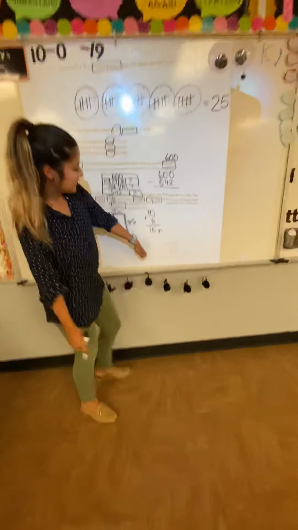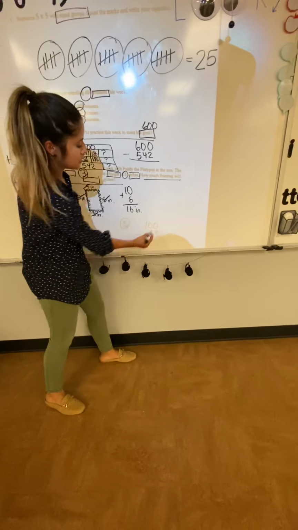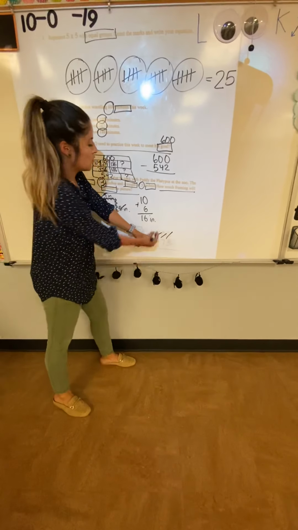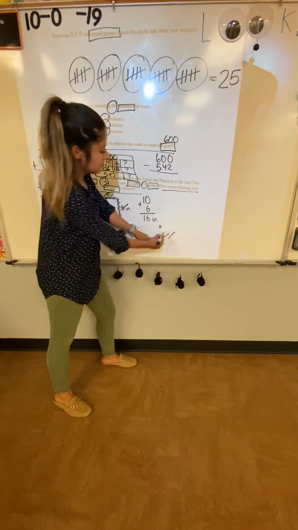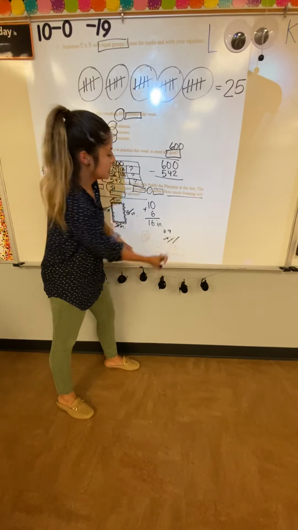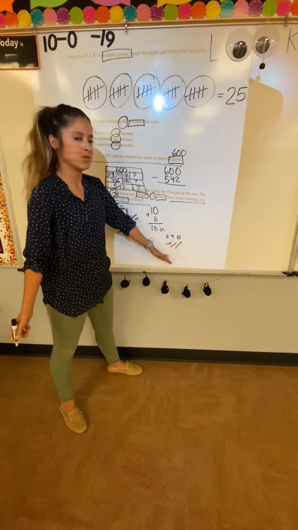On number 5, again, starting at the ones place, we cannot do 0 minus 3 or 0 minus 7. We have to go all the way. The 1 is now a 0. 10 gave 1 away, so it's now a 9. 0 is now 10 more, and then you would subtract it out.